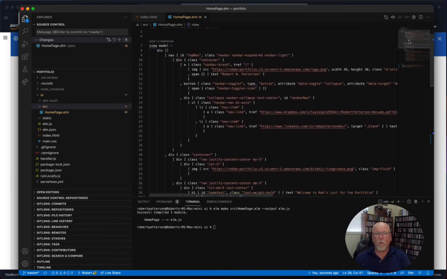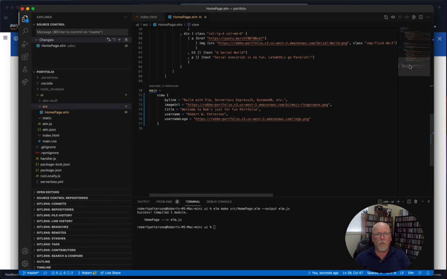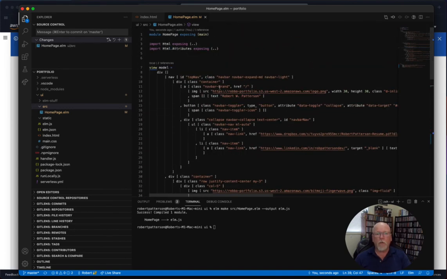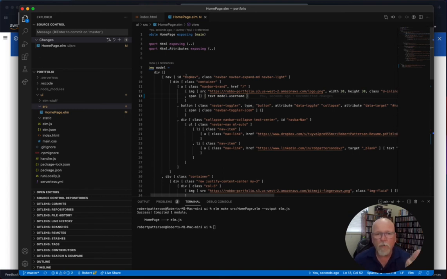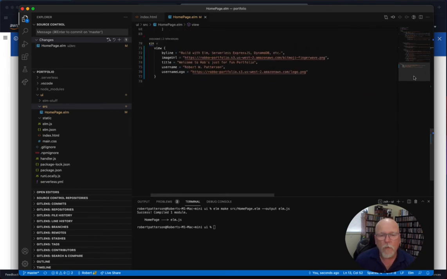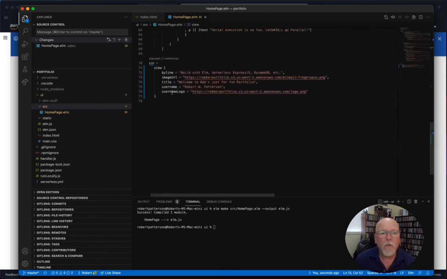Let's do my name. So the username is called username. So this should be model.username. And in fact, all of this should be something we find in the model. So, username logo.